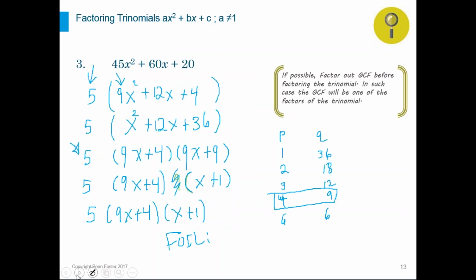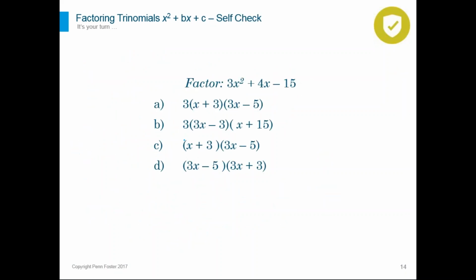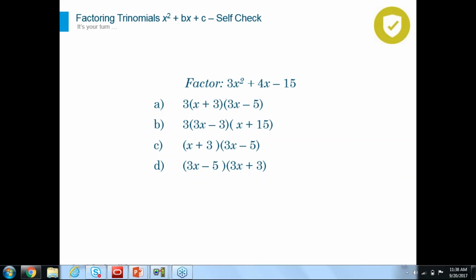Okay, let's go then to a self-check question, the same topic, 3x squared plus 4x minus 15. How would you factor a trinomial with a leading coefficient of 3, b is 4, and c is negative 15? I'm going to put the question up for you, and please make an effort to participate. It's not graded, I know, but it's good to have some kind of interaction. It's good to see yourself and assess, are you okay with the topic, or maybe you have a question. Okay, here you go.